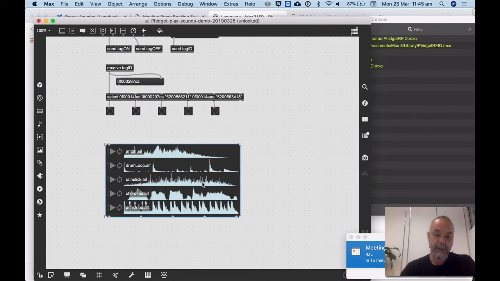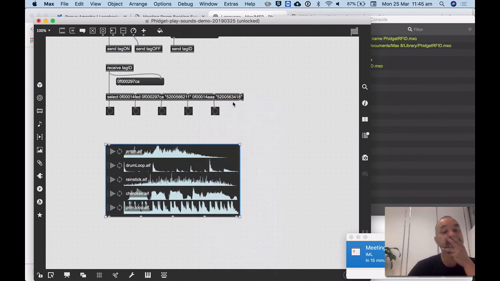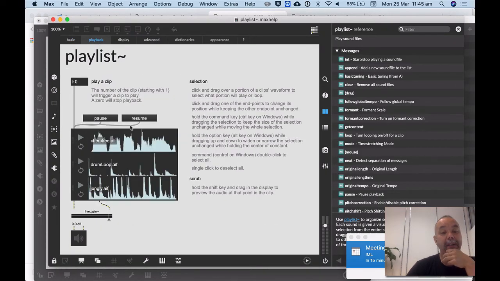So let's remember what we need to do with the playlist object. You trigger different songs within the playlist by calling up the name of the clip. So if that's clip number 1 at the top, that's clip number 2, and that's clip number 3. If I press 2, it'll start playing it. You need to have the sound on in order to hear it.